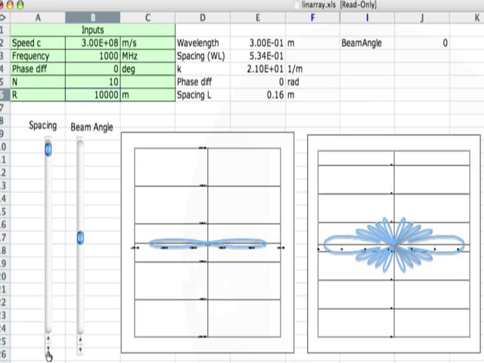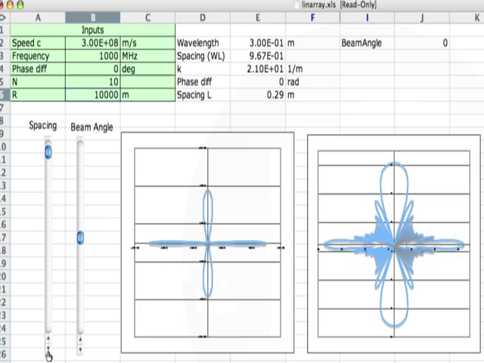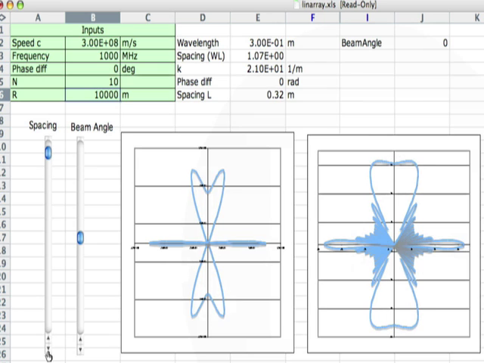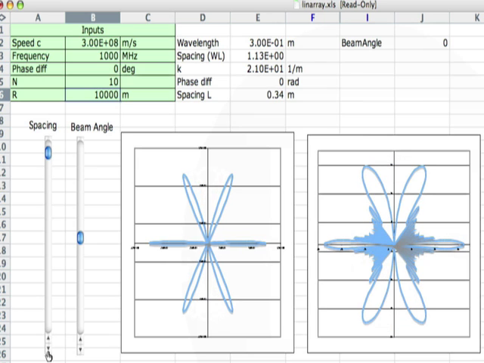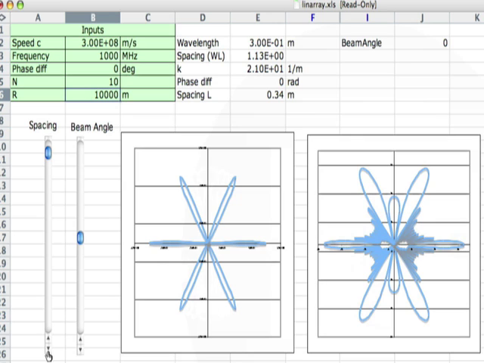Now as you increase the spacing, you notice that it's getting narrower and narrower, more and more structure appears. But then all of a sudden a big side lobe appears. It's called a grating lobe. It's kind of a replica of the main lobe.